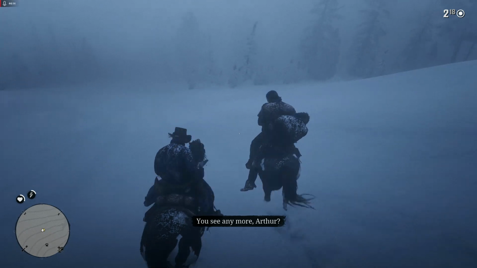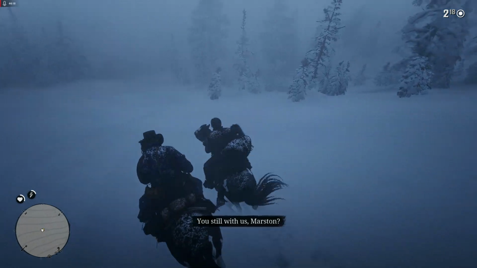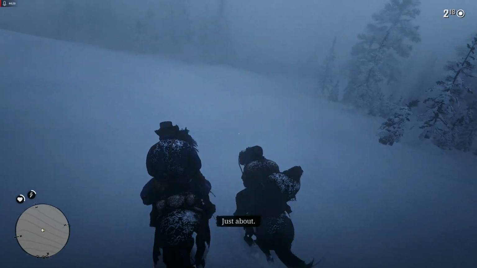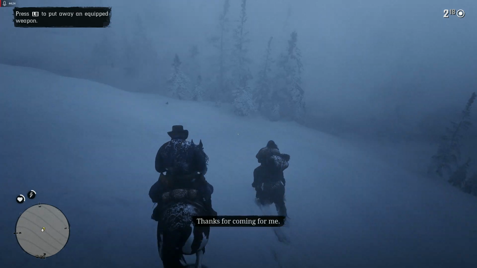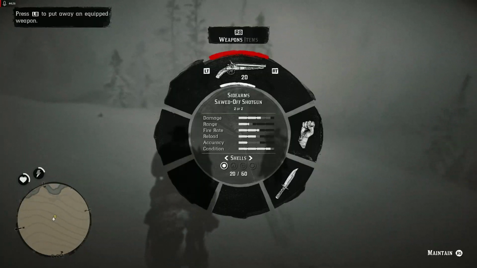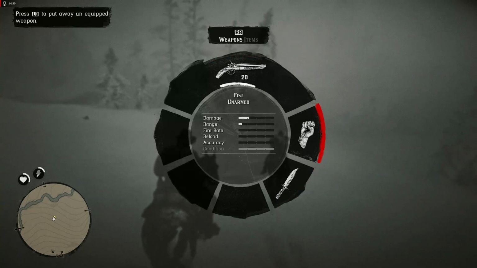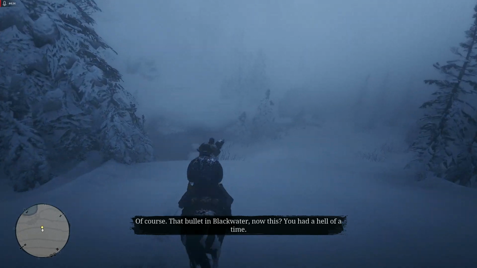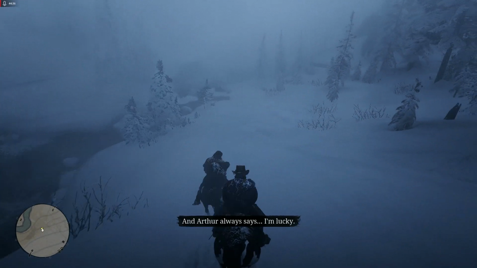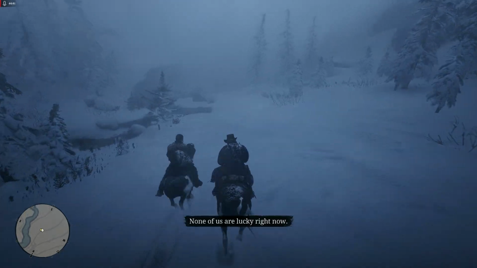Wow. That was a headshot. I mean, you see any more, Arthur? Don't think so. Jesus. You still with us, Marston? Just about. You're gonna be okay. We have some shelter now. Thanks for coming for me. Of course. That bullet in Blackwater, now this. You had a hell of a time. And Arthur always says I'm lucky. None of us are lucky right now.